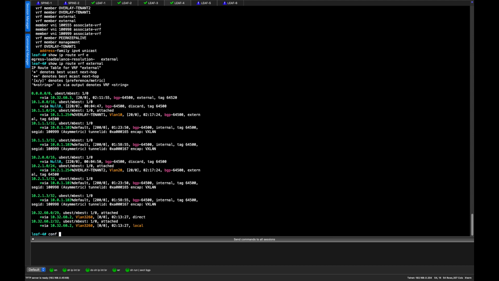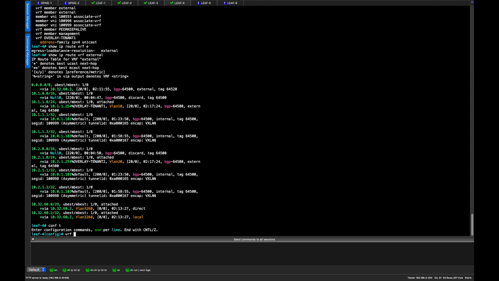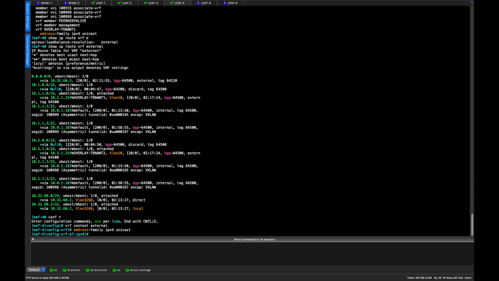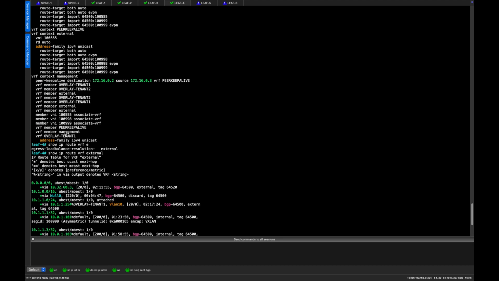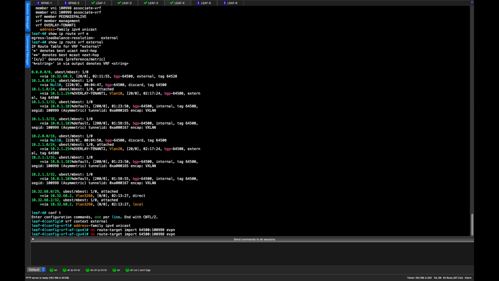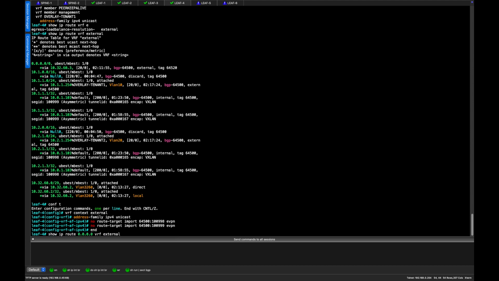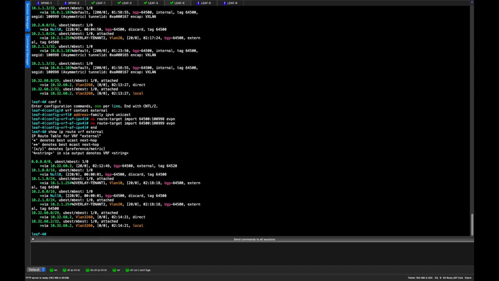If we were to come into here and say VRF context external address family IPv4 unicast, and whereas in here we've got these EVPN ones, if we were to say no to those, and then come back out and look in our route table, we can see that we have considerably less routes because we lose the /32.